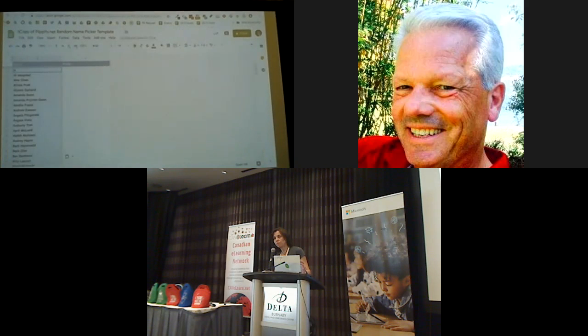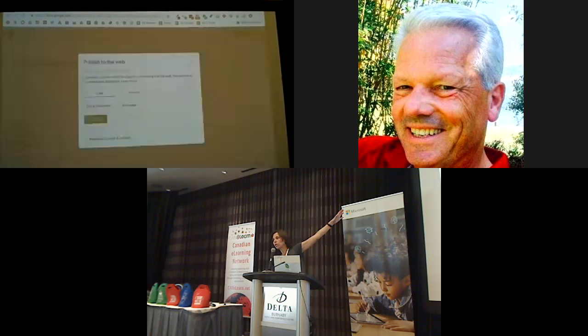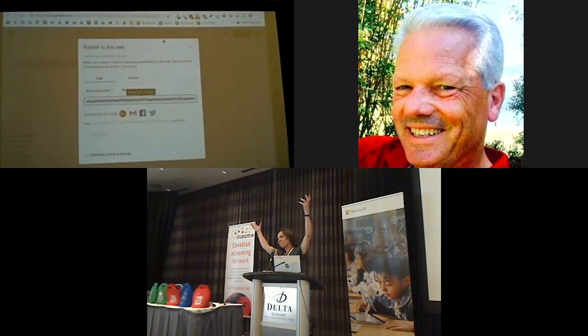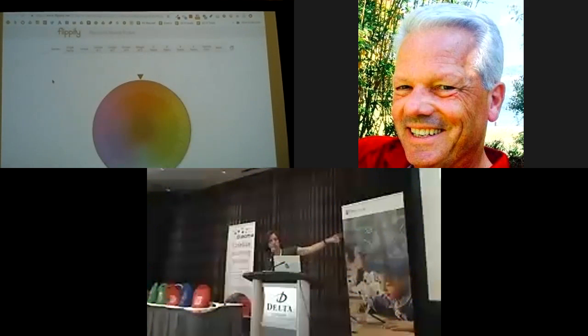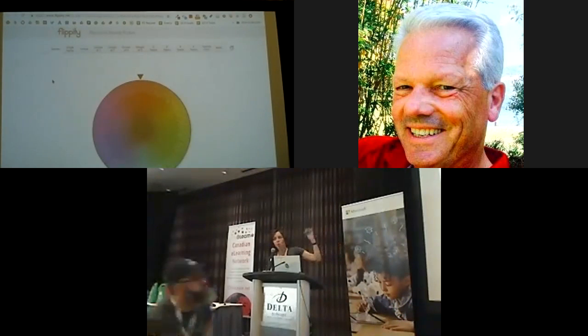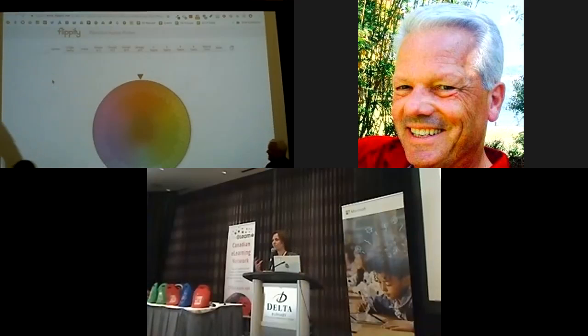Your names are here. The magic starts by publishing this to the web. Inside Google Sheets, there's a function in the File menu that says Publish to the web. Basically, it's making this a publicly accessible link, if you will. There's the link here. And Flippity now generates a web tool with all of your names in the spinner. What, you guys can't read that? We could spin this spinner. If there were fewer names, it would be much more effective.